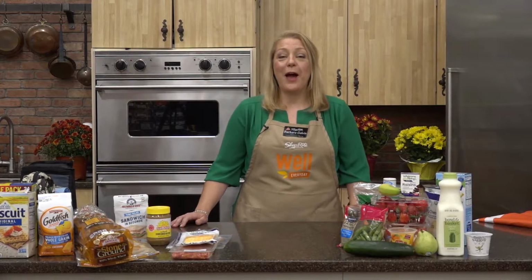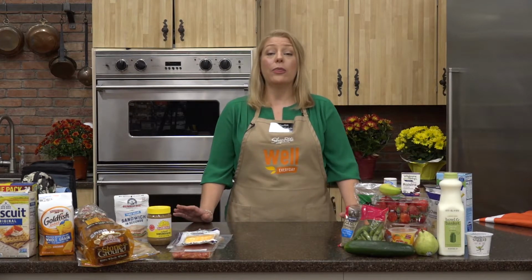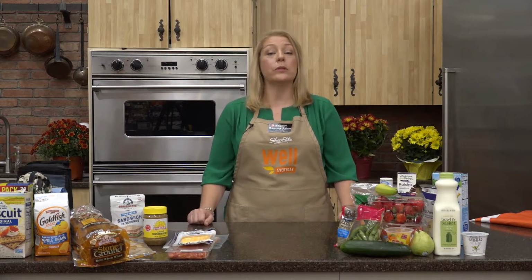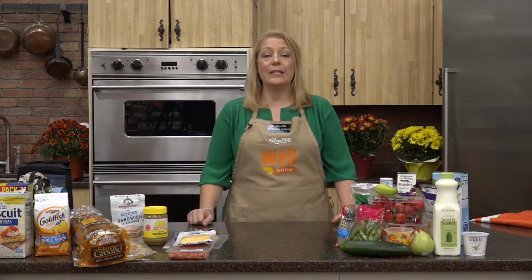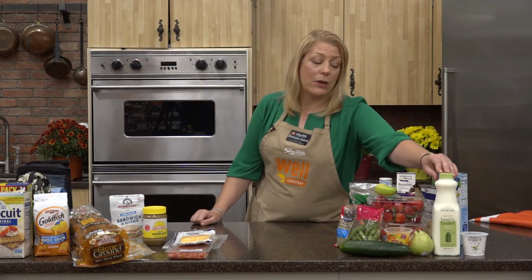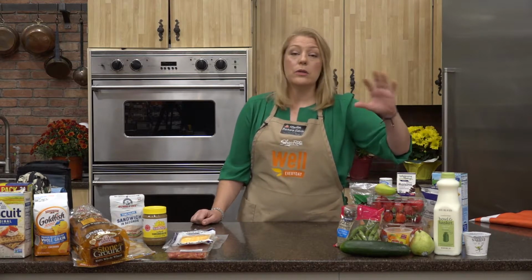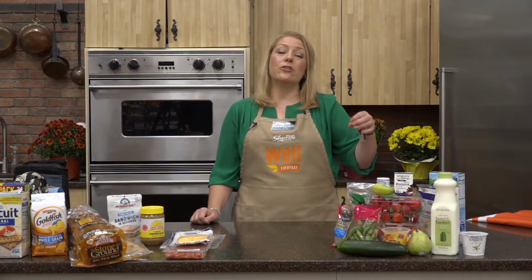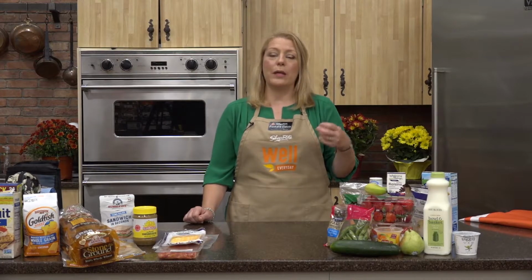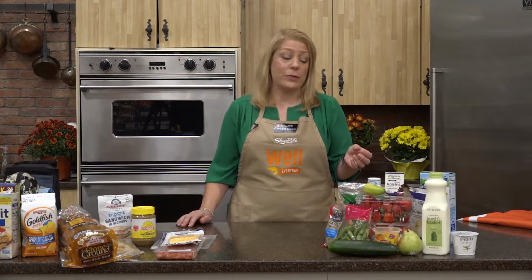So the last part of our healthy lunchbox, or our healthy lunch, is of course dairy. We want 3 servings of dairy each day. That's going to give you the strongest, longest bones, a great smile because you're going to have great healthy teeth, nice bright shiny eyes. So we can find dairy in, of course, our milk, in our dairy section. We have yogurt, so many different flavors of yogurt. We want to try to have a yogurt that doesn't have too many add-ins like toppings or cookies or anything. The yogurt itself, you can get whatever flavor you like, and there's lots of great flavors out there.